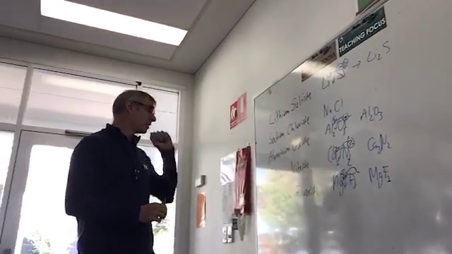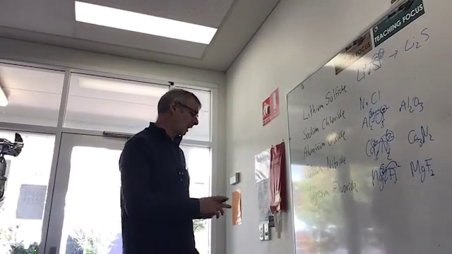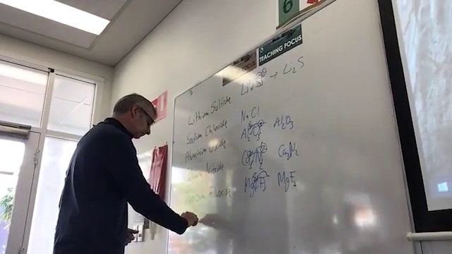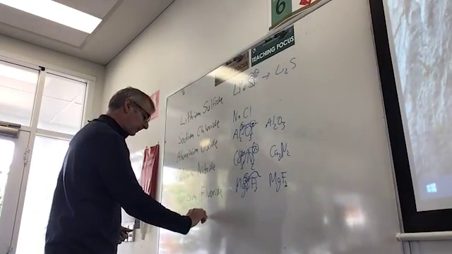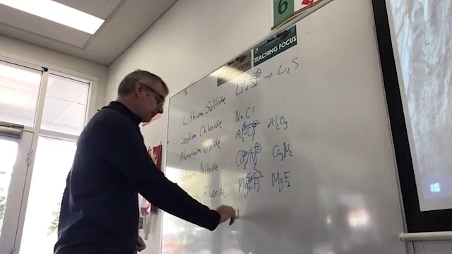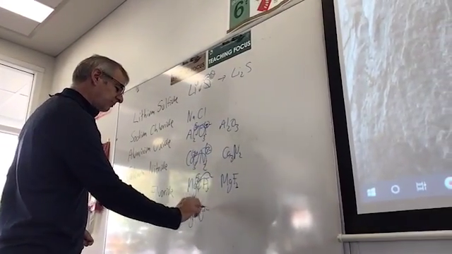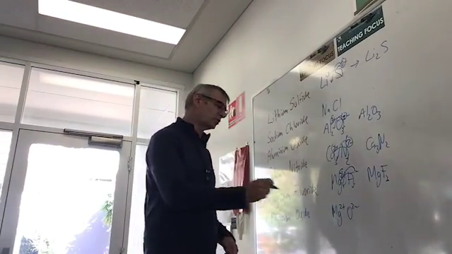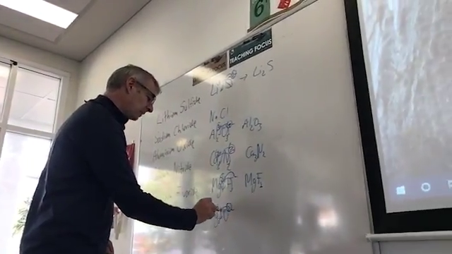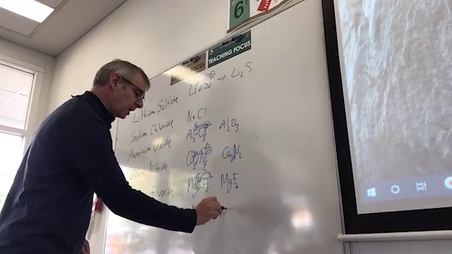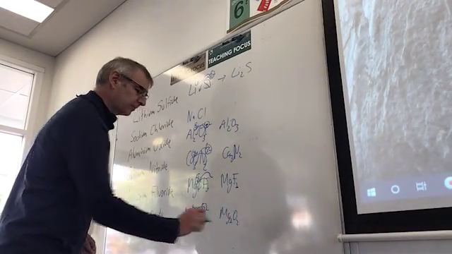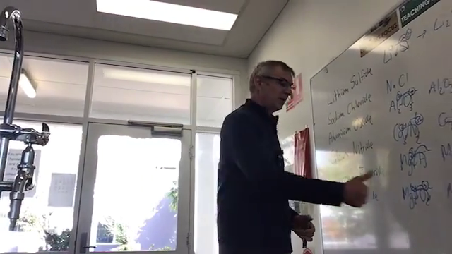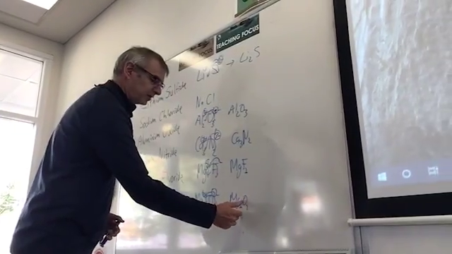Okay, so let's do one more. Magnesium oxide. So we know magnesium and oxygen. Oxygen is -2, magnesium is +2. We've already dealt with these. So when we swap and drop, we take our 2 down and our 2 down. Do we end up with Mg2O2? What do we end up with? It's just MgO because we can divide by 2.